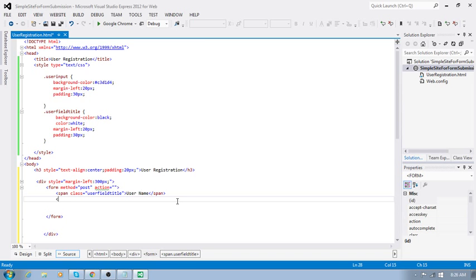Then I go with a div tag. Here I apply a certain style. Sorry, not style, I should put class, a CSS class I need to specify.